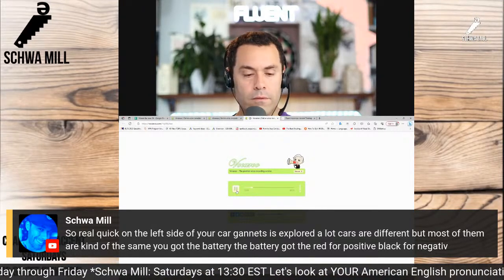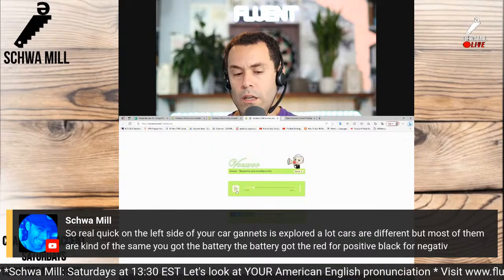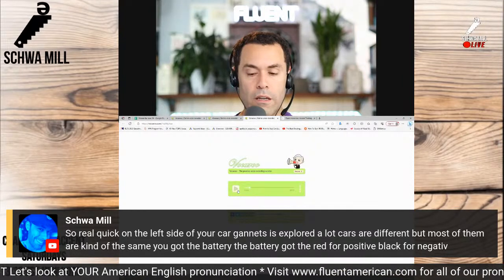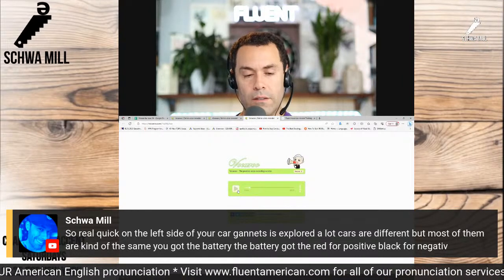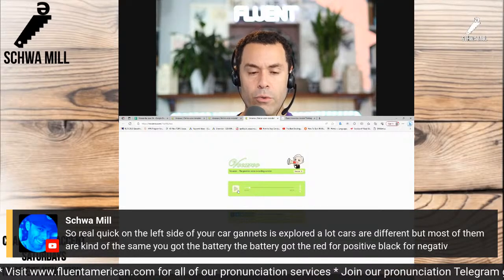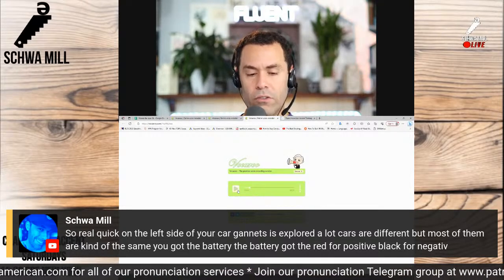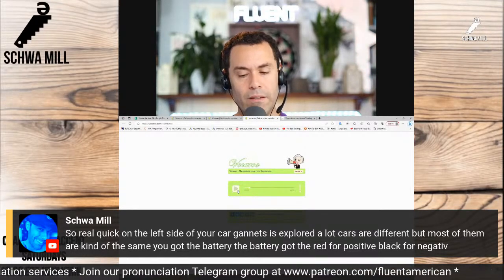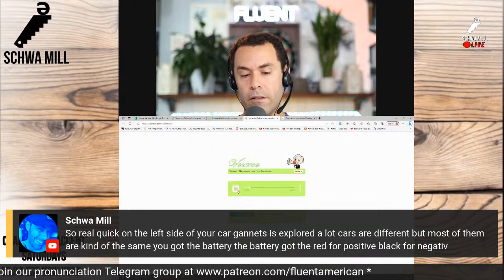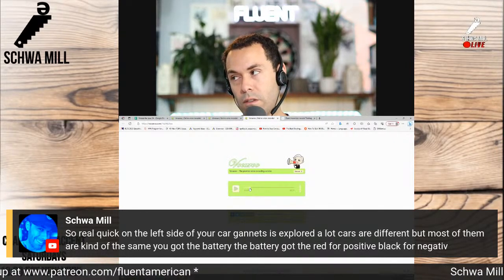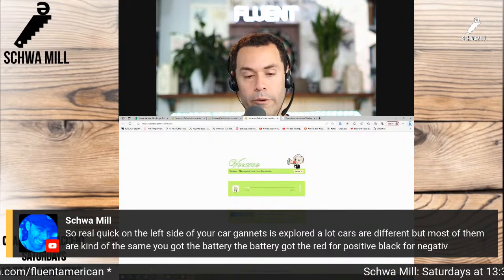Again, explore a lot of cars different. Gannet. I'm not hearing the verb to be. I'm not hearing that is, and that needs to be clear. The grammar is also really weird, right? Because gannets looks plural, and then we get is. So maybe Gannets is a name. I don't have enough context, but gannets looks plural, and then I see the is. So now I'm a little bit confused in terms of subject verb agreement.